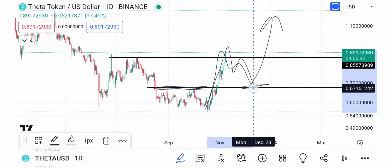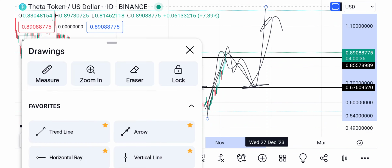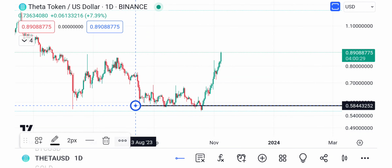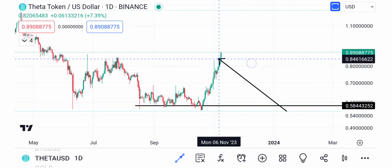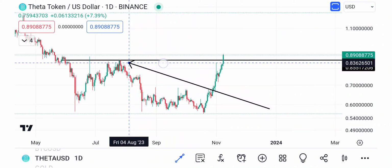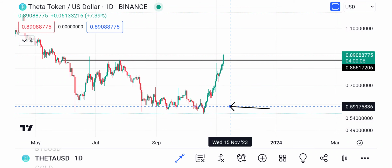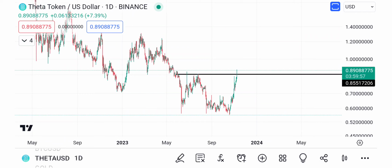Coming up here and getting this pullback, we have a 1-2, and then we go for that monster third wave. For example, remember I talked about the spring and price coming just below it, and then it reverses? Well, what if that's happening again, but in reverse? The price is breaking above this resistance. What if it is the same thing, but reversed? Not to say that it's going to crash, but I'm saying we need some type of pullback. The question is, when does that come?